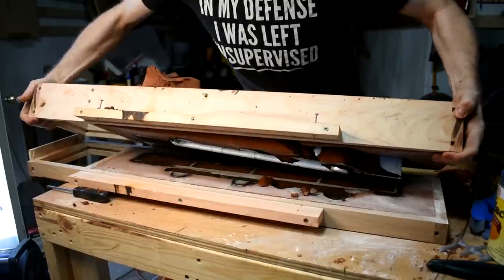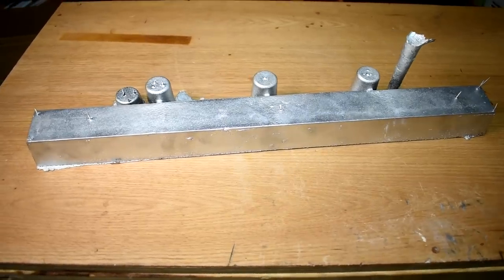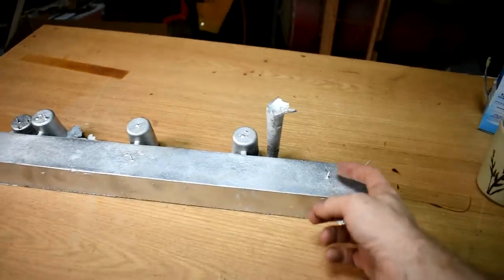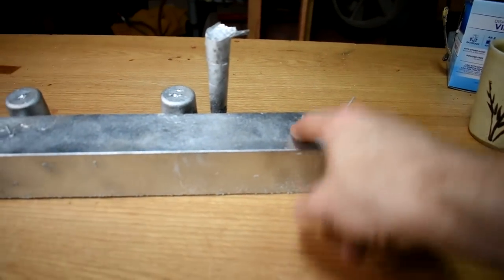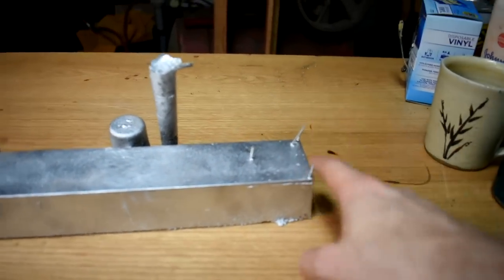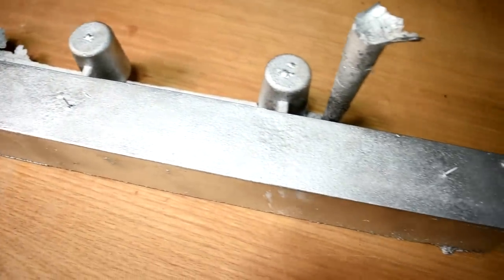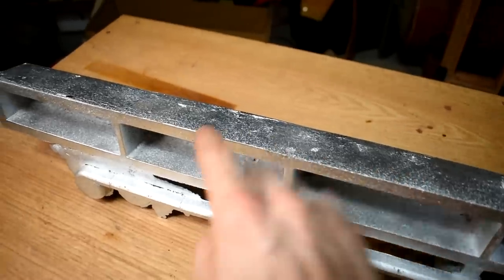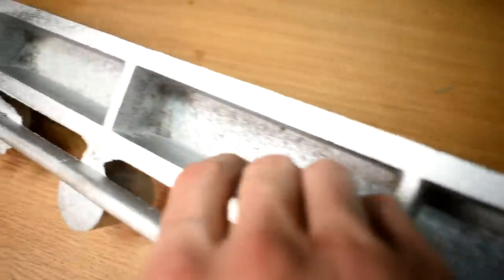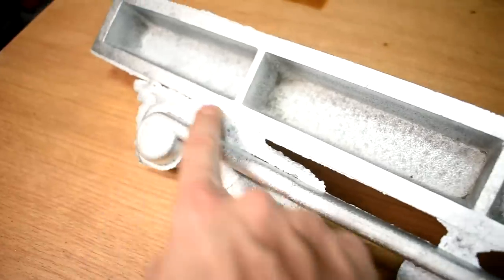The next day I took the thing out of the sand — and whoa, only a few things went wrong. This is straight out of the sand; I didn't do anything except knock all the sand off. A couple of the little vent wires broke off because the metal is so fluid that when it hit the little vents I poked with a TIG filler rod, it just filled them up. First off, this finish is pretty smooth — it's almost impossible to get the camera to focus on it because it's so shiny. I've got nice crisp edges, no major lumps of sand or air pockets visible, and just a little bit of flashing where the metal ran down the runners. There's a spin trap and some flashing down there.